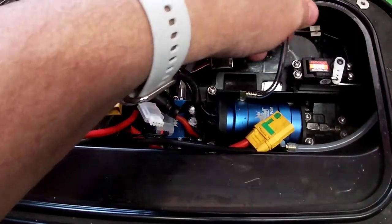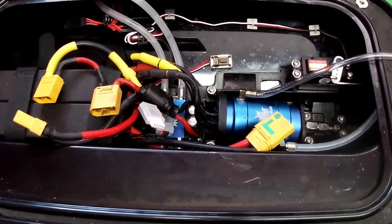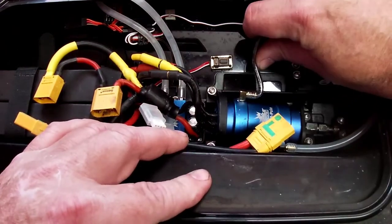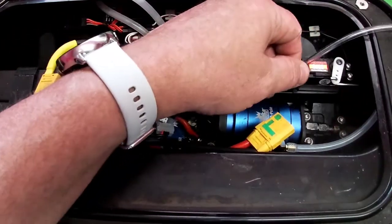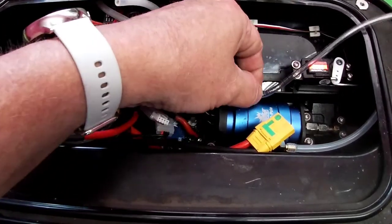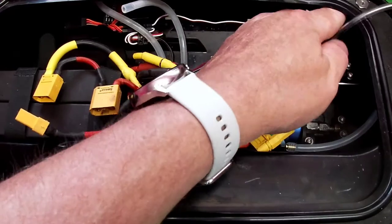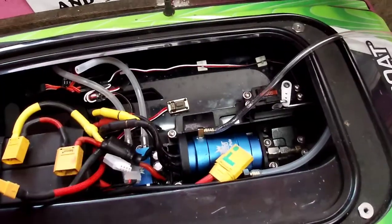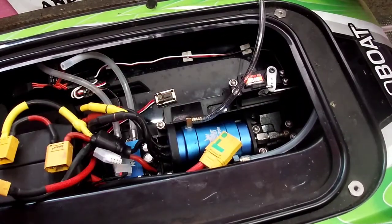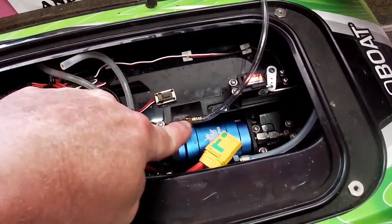Nice and perfect. Okay, now we need to figure out where we're going to exit this. We don't want to have it pointed like this, because it's going to kink it off. So maybe have it just kind of flowing back this way. Put the hole like right here somewhere. Have it come out like that. And that way this isn't going to be kinked off.